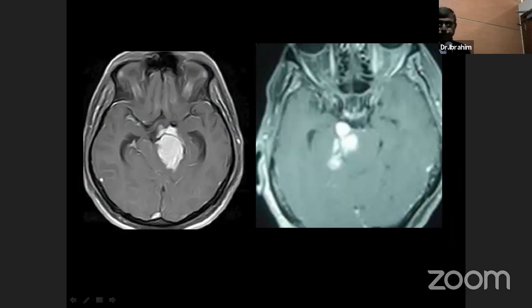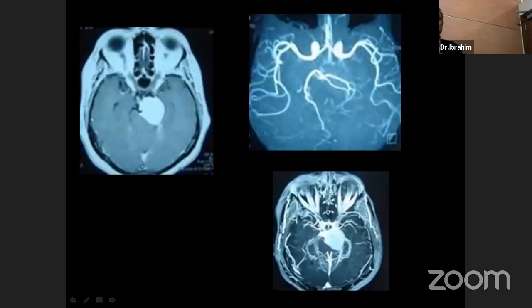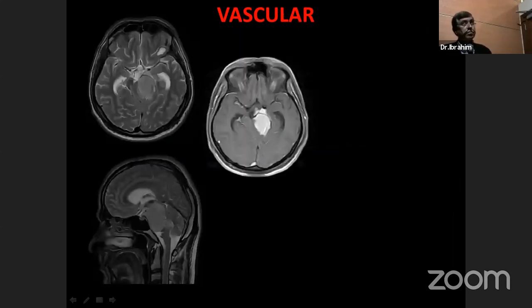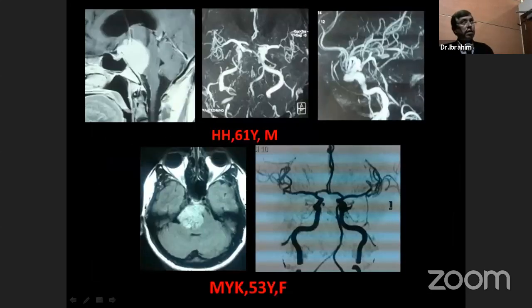Branches inside. These are all my cases. I'm presenting you the lessons I learned from my cases. Again, this is inside. I would operate, but I would be honest with the patient and tell them what the outcome is. I will show some cases actually. Again, look at here. You don't see the basilar, it's completely gone.